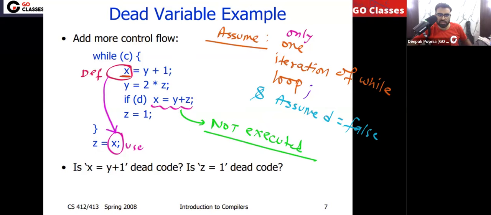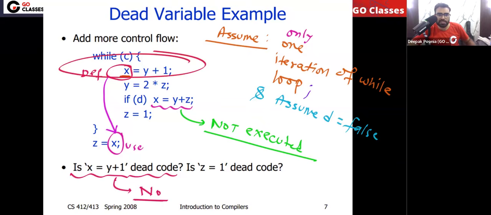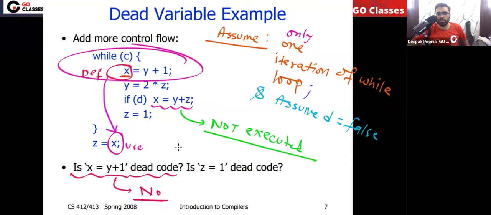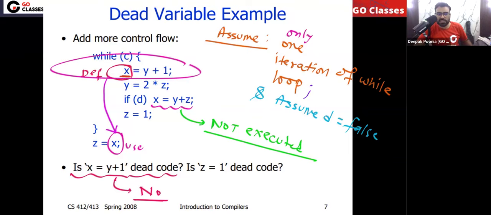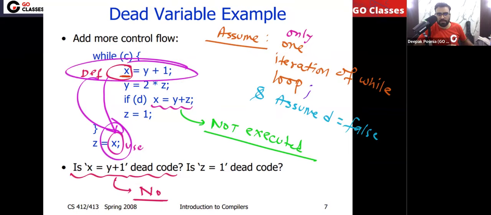And if this statement is not executed, then this definition will be used here. So the question is asking, is this a dead code? The answer is no. Okay, yes or no? Because there is a possibility of def use. We are just looking at the possibility of def use. I cannot say that this assignment will never be used. I cannot guarantee that this assignment will never be used, because I've already given you a situation where this assignment may be used at the runtime. Okay, so definitely this is not a dead code.